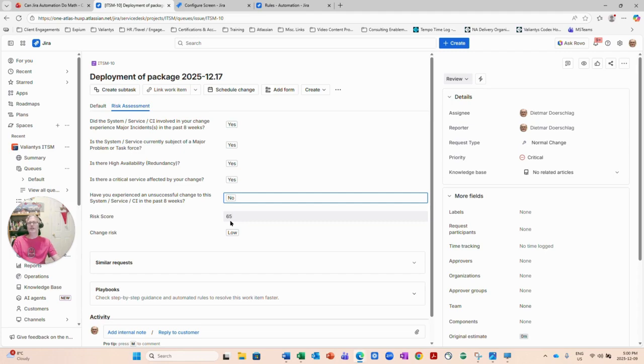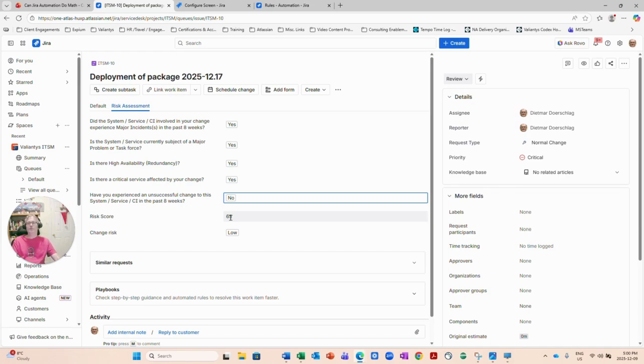And it is 65. So you see that Jira really does numeric calculation. Yes, it adds the running totals up. Now, if you were to go in and update any of those values from yes to no, it will recalculate the risk score.